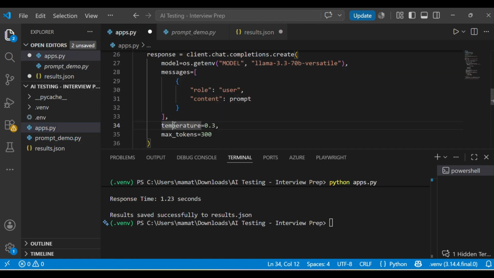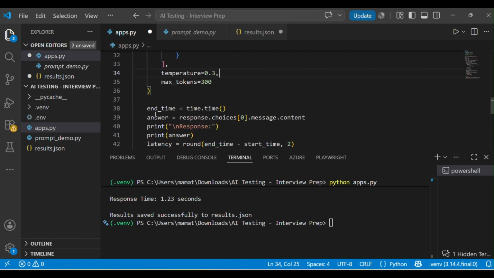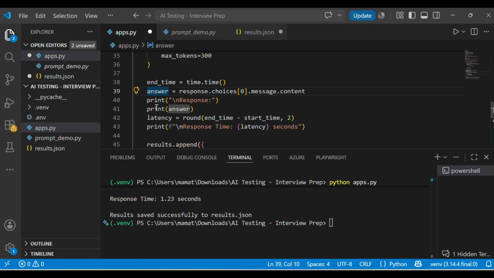I'm going to set the temperature as 0.3, and max tokens to 300. This is how many maximum tokens it can use, and the temperature we can set based on our requirement. Once we receive the response, I store the end time to get the latency, and whatever answer I get I store in response. Below that I print the answer in the console.